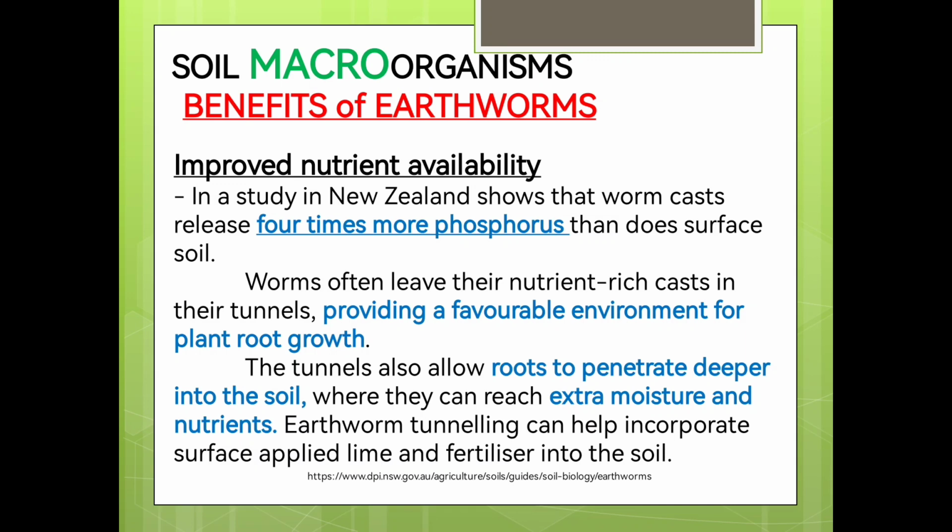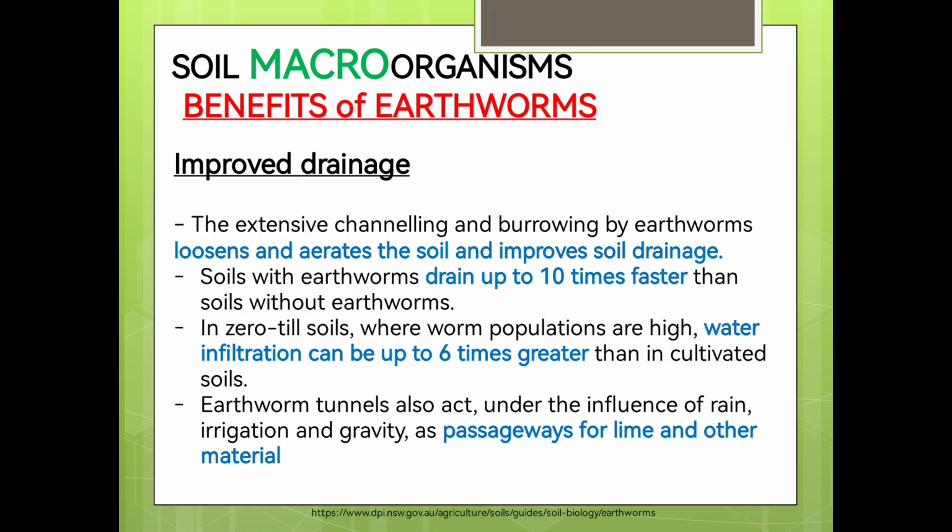And the tunnels, yung mga butas na yon, they also allow roots to penetrate deeper into the soil where they can reach extra moisture and nutrients. And the tunneling of the earthworm helps incorporate surface-applied lime and fertilizers in the soil. The effect is that they improve the drainage of the soil. The extensive channeling and burrowing by earthworms loosen and aerate the soil and improve soil drainage.